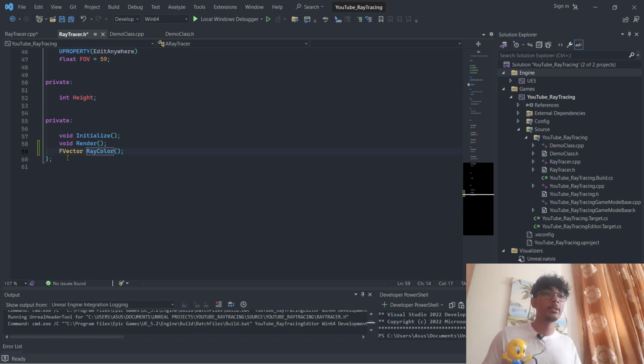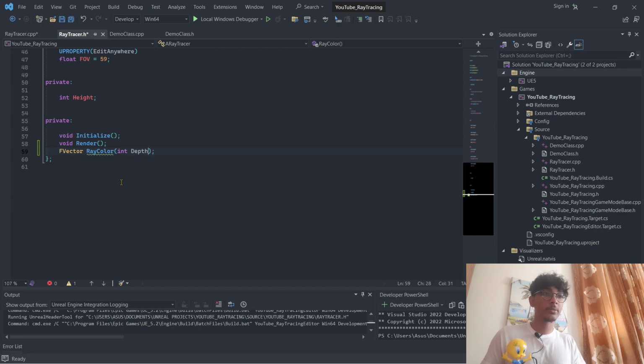You can use FColor here or any color vector, but just to follow along with my previous project, so it's easy for me to debug, I'm using FVector here, because we'll be doing gamma correction later on, and it's easier to do it with FVector rather than linear color with the ranges and stuff. So you can use FColor and see how that goes.